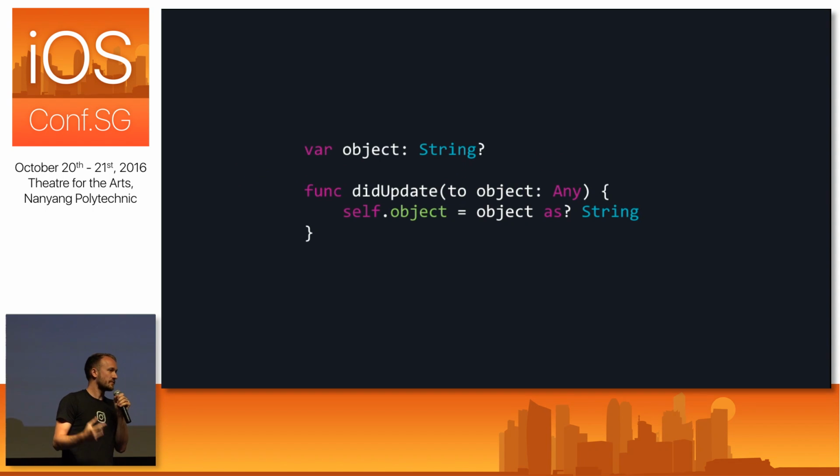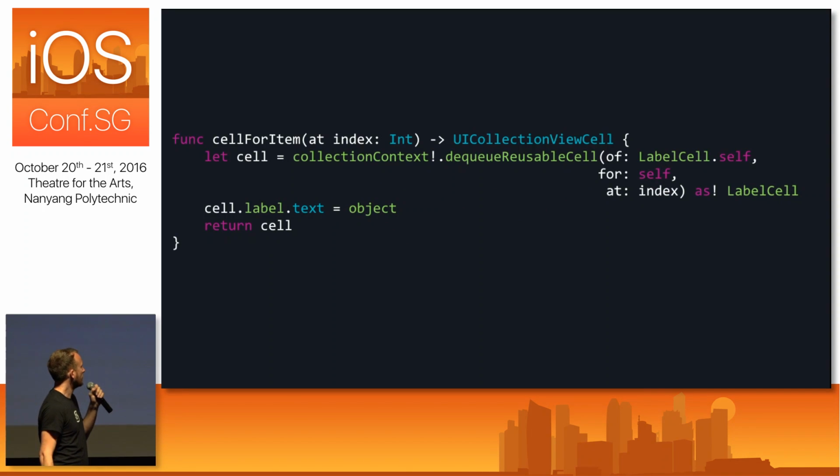Next is a method that's very unique to the section controller called didUpdate to object. And this is when the section controller is given one of those models that was previously diffed, and it's saying, here you go, section controller, take this model object, do something with it. And here we're just storing it in a local variable. Then the next method should be pretty familiar to anybody that's used a table view or collection view. Just dequeuing a cell, configuring it, and returning it. Here we're just setting the text on a label.